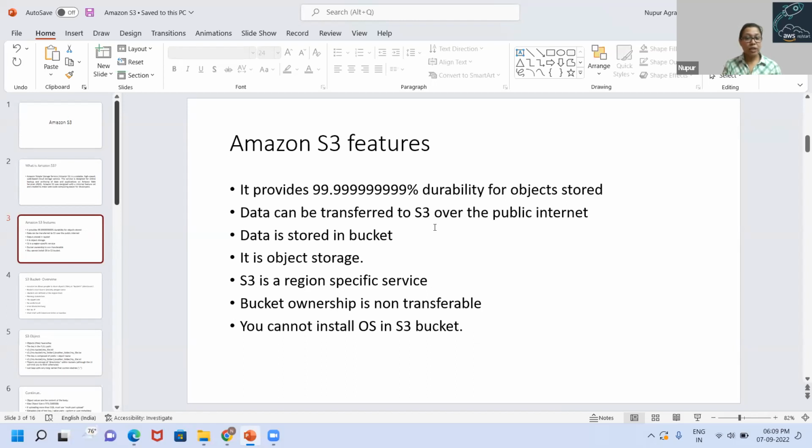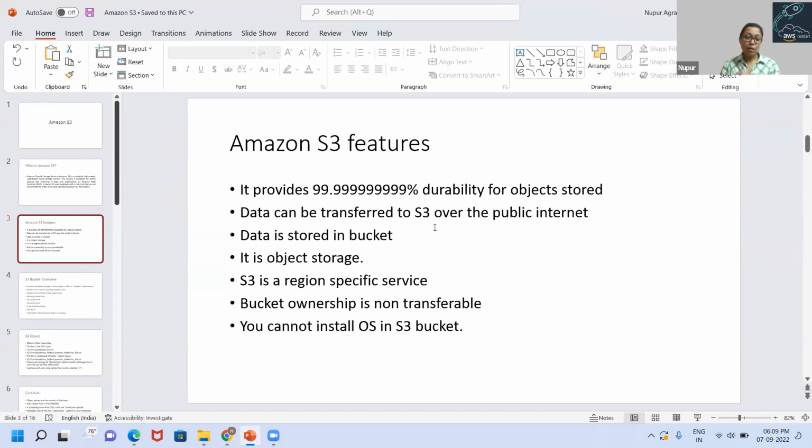Then you can also use the public internet. Like, I have uploaded data from my side in India, in the Mumbai region, and if I go traveling and reach Dublin or some other place like Dubai, from there also I can get access to my Amazon S3. That is the public internet; using it we can transfer the data. Like, I am presently in Indore.